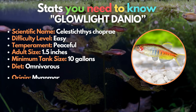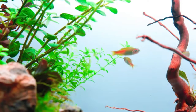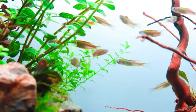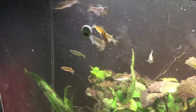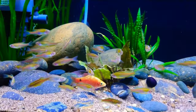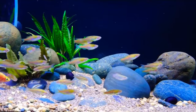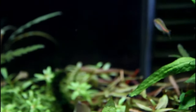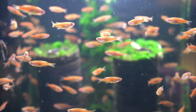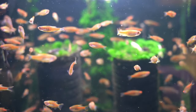If you wanted a Danio that will light up a nanotank, try the Glow Light Danio. Not to be confused with Glowfish Danios, Glow Light Danios are a very unique fish — they're not even true Danios and instead belong to the Celestichthys genus. These fish are extremely colorful, with a yellow-based body, vertical blue stripes, and a pink stripe leading to their tail. They're also much smaller than other Danios on this list, but one of the more expensive varieties. They're very tight schoolers, thrive in large groups, and are more likely to venture to lower portions of the tank.